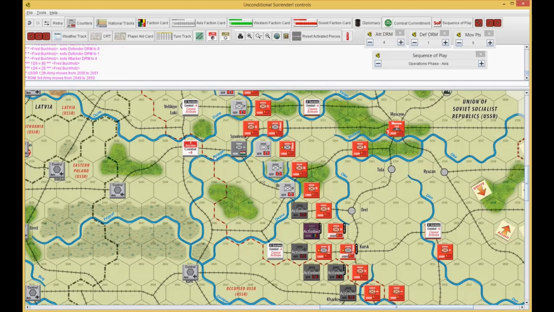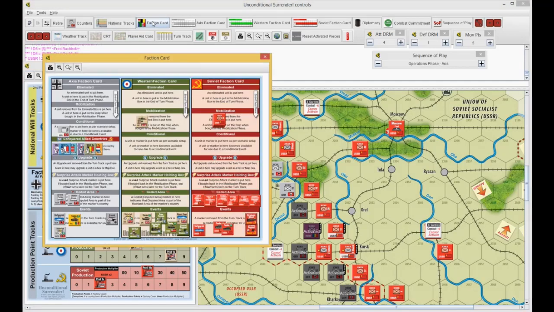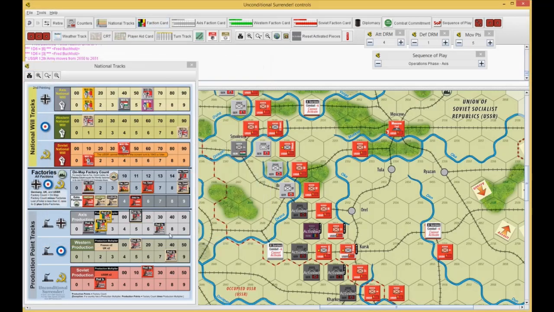I think we're going to go ahead and spend 3 more for the Germans and 1 for the Hungarians. And 3 more for the Germans. I don't have anything to mobilize yet, but that leaves me a couple points for step losses and still being able to do 5 airplanes. So I think that's what we're going to do.